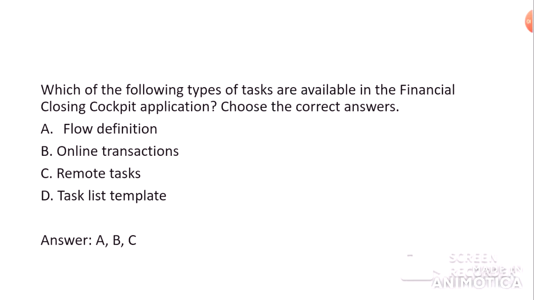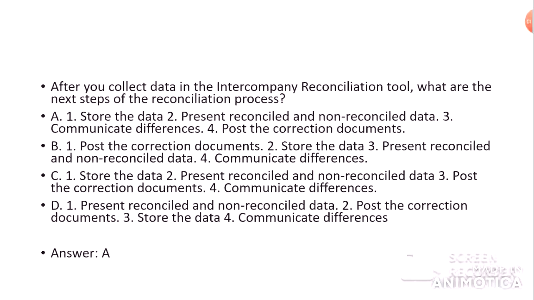So the last one is like, we present the reconciled data, communicate the differences and post the correction documents. So communicate differences is not the last step, it is a before step, and then we post the correction documents. Present reconciled and non-reconciled data and store the data. So the answer is A.